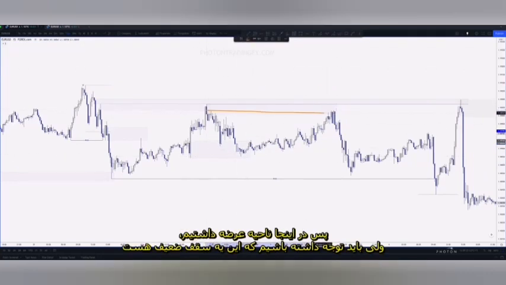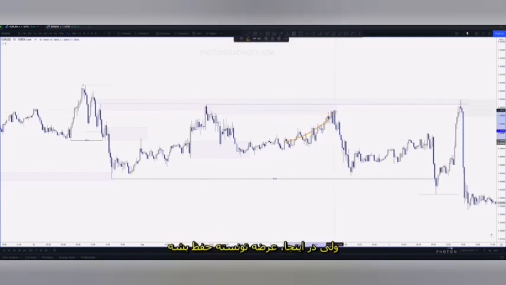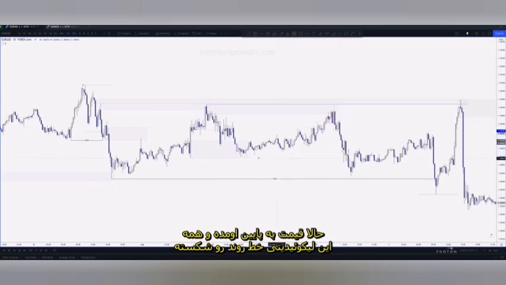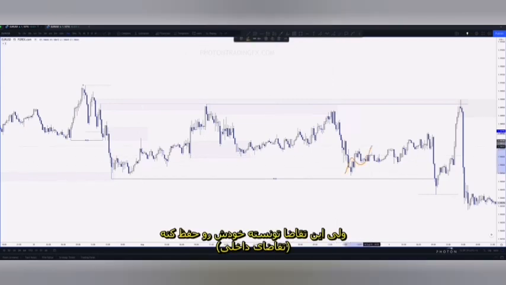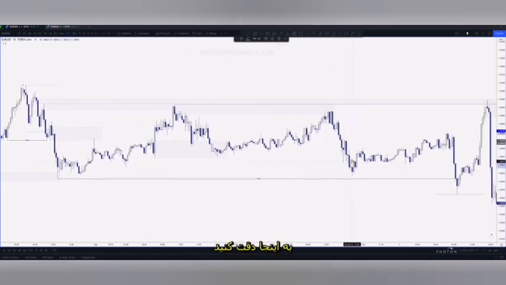So we do have this supply zone here, but we do have to be aware that it is a weak high. But in this case, supply does actually hold, and then we continue to try and push down, and we run all of this trend line liquidity here, right? We tap into these lows again, but demand starts to hold, right? That internal demand. We get that pullback, that break of the low, so we get a minor breaker structure to the upside. We get that change of character there.